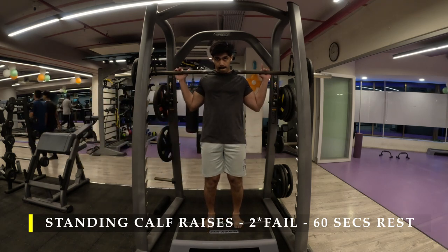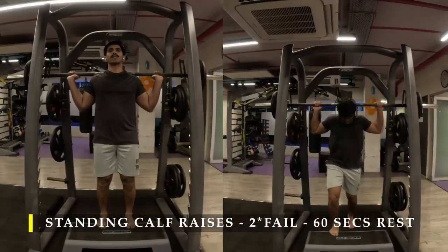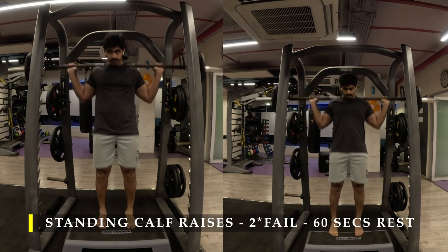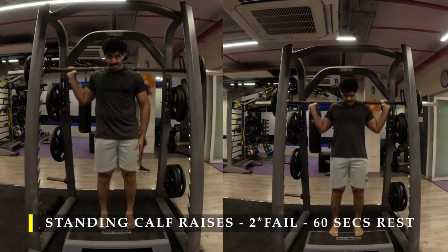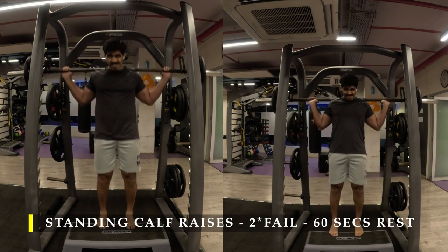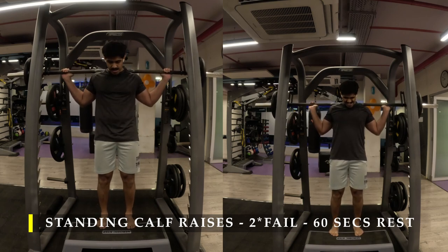For my next exercise, which is the last one for the day, I am going to do standing calf raises — two sets to failure. I started doing the repetitions at a normal pace with no holding this time. Around the 15th or 16th rep I started getting tired, so I used a rest-pause technique: I paused for a few seconds and then went on to get another 5 repetitions, paused again, and got another 5, accumulating a total of 25 repetitions. Take up to 60 seconds break in between sets, even 90 seconds if required — I was tired so I was taking 60 to 90 seconds between sets.